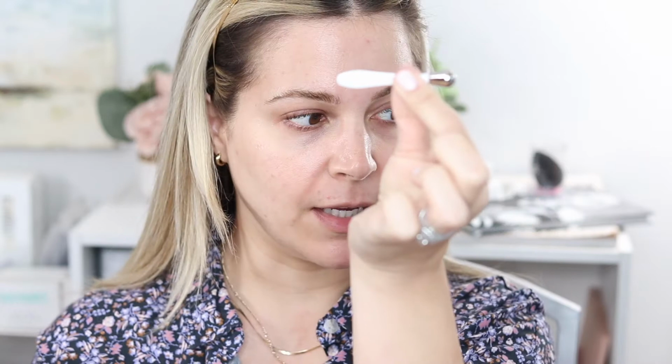So, all right, to begin, we're gonna start with the scrub part, and it looks like that. Very fun and bright pink. It has blueberry and cranberry seeds. Fitglow also sends this very handy branded tool. One side is to scoop out the product so you're not contaminating it by putting your fingers in it every time. And then it has this cooling metal massager to kind of massage the product into your lips.